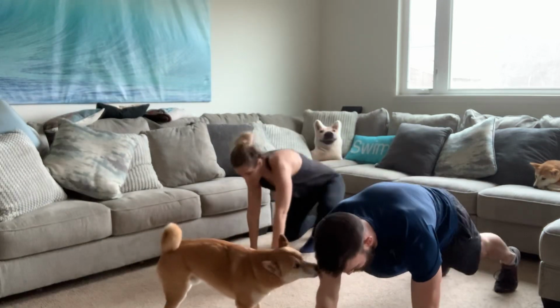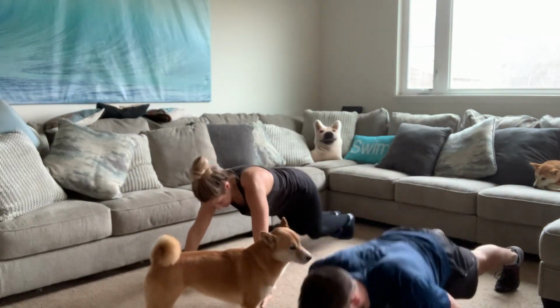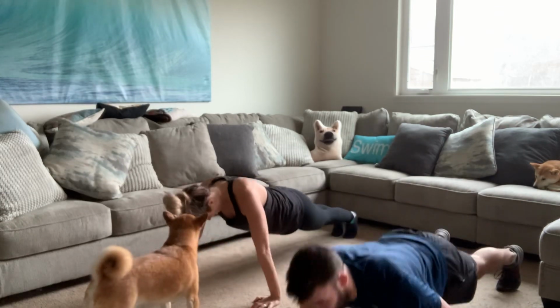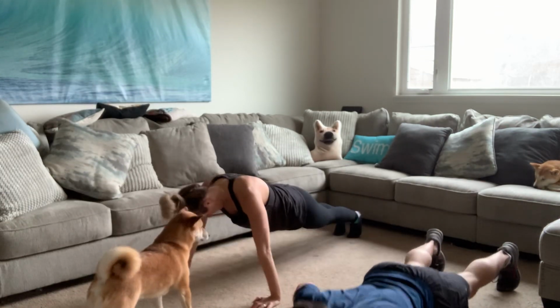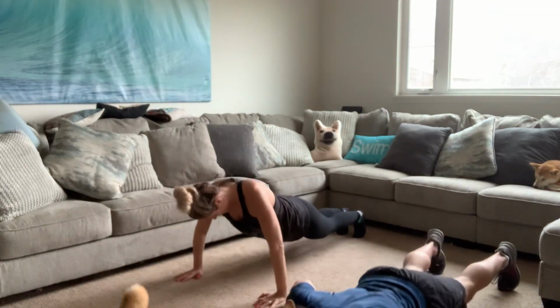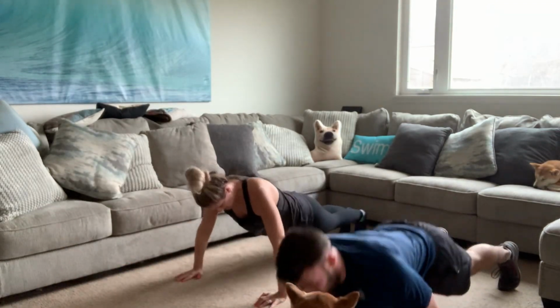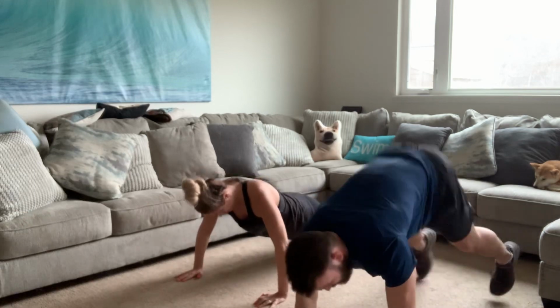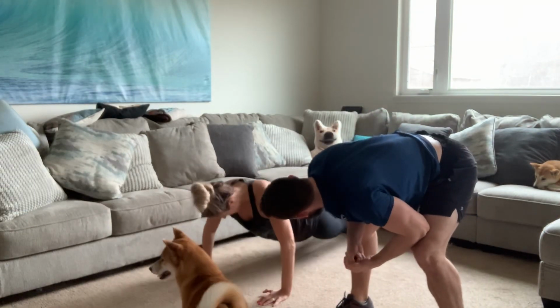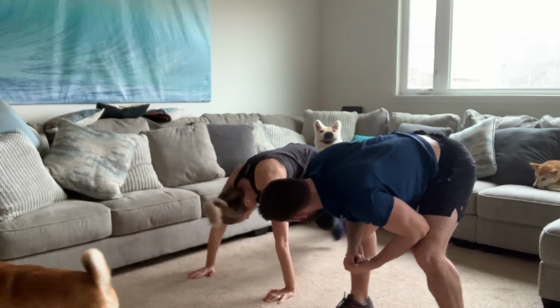Let's hit the deck. Power push-ups. You know, Rachel's hitting them down on the floor, and that's absolutely okay. Once again, you could hit those up on the couch. Now that was 10 for me on the push-ups. Rachel's still hitting them, which is perfect.